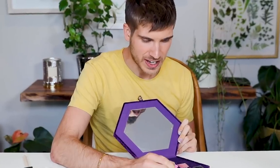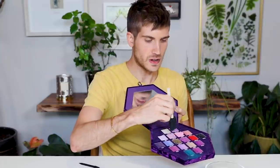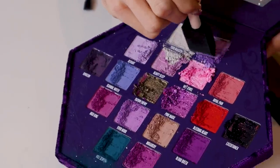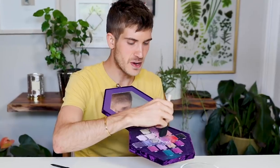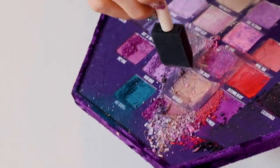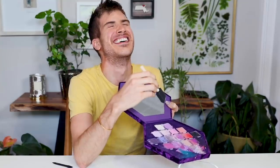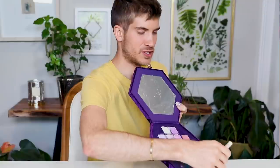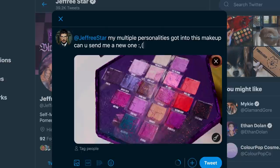I apologize to everyone who was excited for this giveaway. I know, but I like it a lot. I don't know how I'm going to get this all at once — I kind of didn't think that far. I'm just going to scoop it all to one end and guide them all together. It's going to be a very dirty palette for whoever receives it. Oh no! We're going to have to buy a new one for the giveaway. Should I tweet at Jeffree? Can you send me a new one? Or multiple personalities — can you please send us a new one? That can be cleaned.